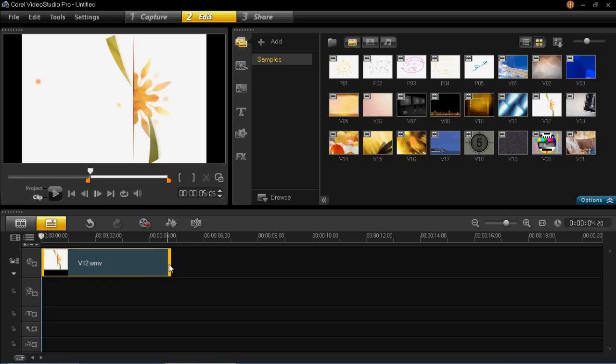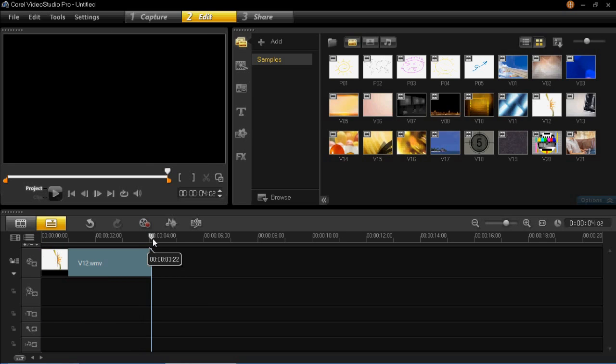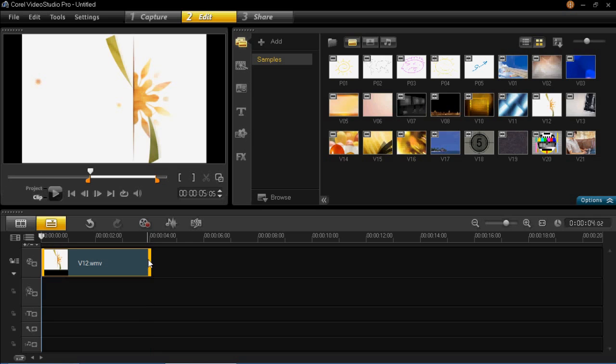You can shorten it if you wish. To do that, you just left click on the right of it here, and then you drag and let go, and you'll see it's now shortened it. So it is now only approximately 4 seconds long. But I'm going to keep it at maximum length, so I'll just keep it around that area of 5 seconds long. So this looks quite smart, but it doesn't really tell you anything about yourself.